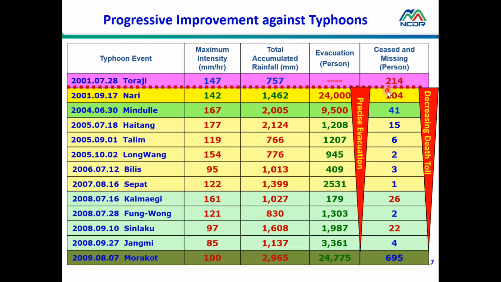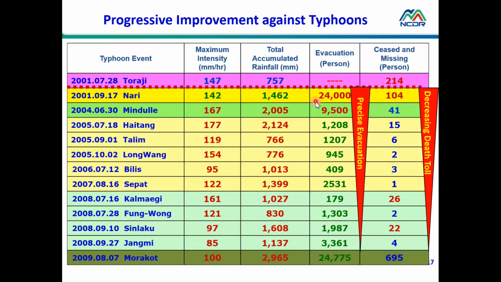It looks like we did decrease the death toll to 104, if you look at the maximum intensity of rain per hour and also the total rain during the whole event. However, introducing evacuation to a society is not an easy job. When we completed the first evacuation, a lot of people complained. They thought they didn't need evacuation, so they complained that evacuation brought a lot of inconvenience to them.